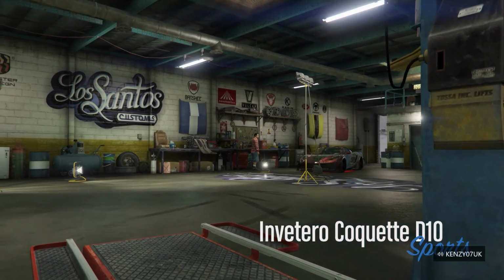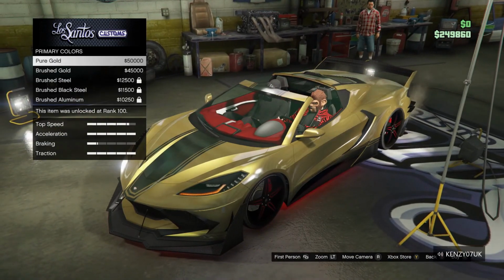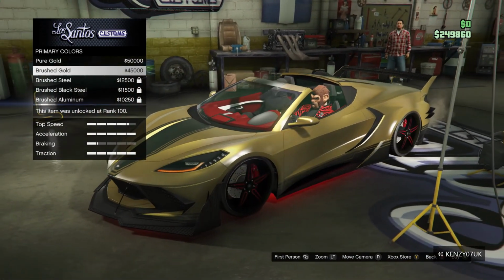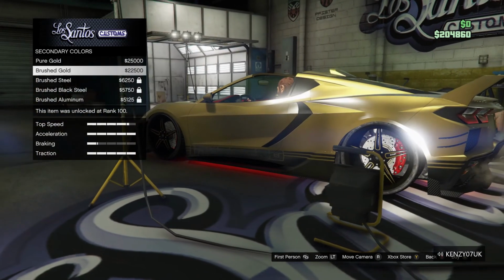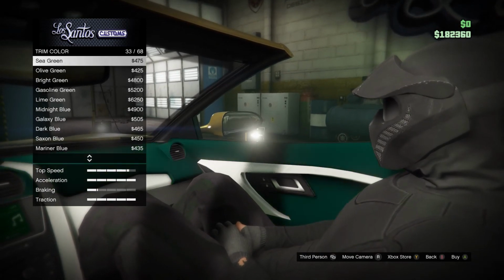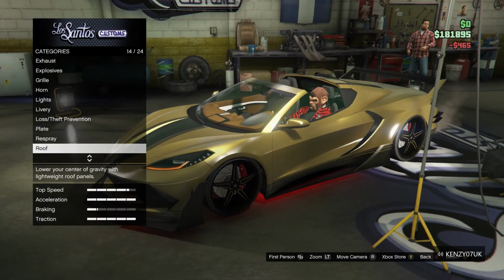Okay, let's get gold on this beauty. Okay, so we spray metal. Oh, do I like that one? Yeah, I like that one. Metal. You know what? I might need to change the interior. Yeah, that suits it. Now we're gonna change the light.